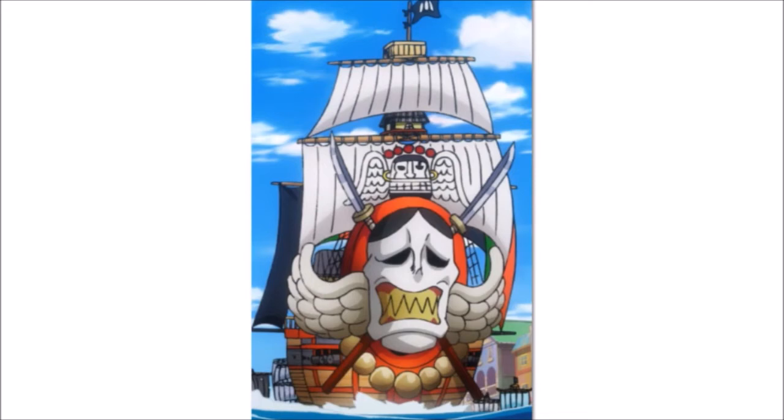But his ship is fucking badass. Look at that. Look at that figurehead. You have this Oni mask with sword horns. You have the wings coming out the side, the bead necklace underneath. It's like, holy shit, dude. It may feel like it's trying a little hard, but it is succeeding. The ship itself seems to have a pretty standard design, though the colors, the red striping and everything on it is really cool. You see his Jolly Roger on there as well, and it's really nice. But the figurehead is what makes this ship. It is just so fucking badass. I love it. I can't say how well it fits his character because we don't know enough about Yarouge, but it really looks fucking cool. And this one definitely gets the spot because of the rule of cool.